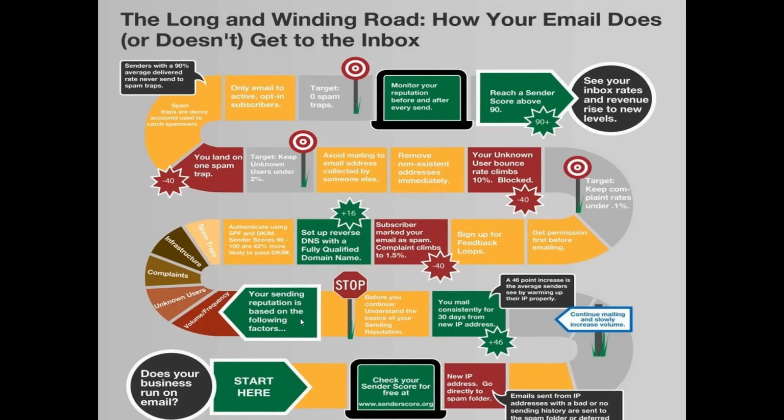Okay, your sending reputation is based on the following factors: volume and frequency, unknown users, complaints, infrastructure of the website, and spam traps. I'm not really going to go into what these are, but authenticating using SPF and DKIM and so on. These are different services that you can use to authenticate your email addresses and your sending scores.